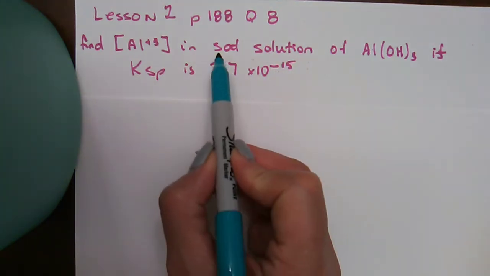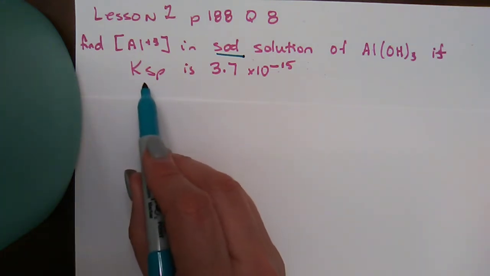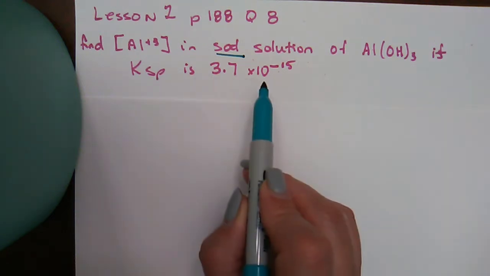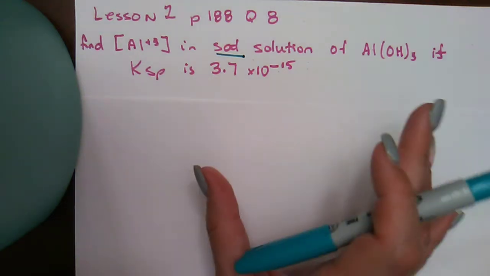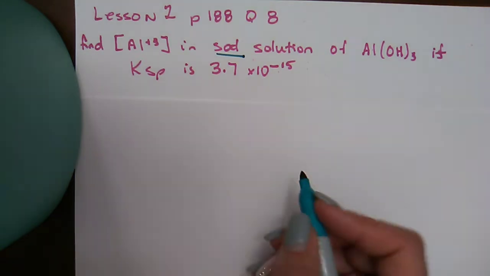It's always important to know that the solution is saturated, because that allows us to figure out an equilibrium expression, and this is a solubility equilibria. They tell us the value of the Ksp. So there's only one salt here. We're going to start with the same big 3 steps as always.